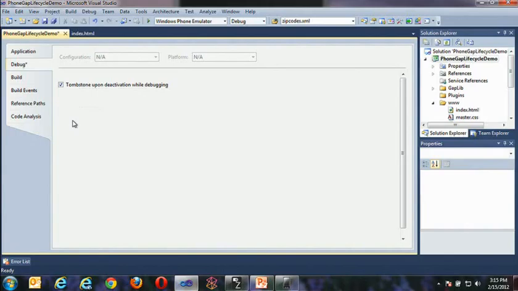What this does in Mango, and if you've built native Windows Phone apps, you probably know this already. In Mango, apps are rarely ever terminated after they're suspended, just the opposite of Windows Phone 7.0. That means when you write what we call in Windows Phone tombstoning logic to save and restore state, you're never really sure that your logic is sound, that you've gone through all the code paths, unless you can force the application to be terminated while it's suspended. Checking this box in a Windows Phone Mango project does that. It simply tells Visual Studio that when this application is suspended, we want it to be terminated. Only then can we fully test our tombstoning code. Since I'm going to test that in a PhoneGap app, I need that same checkbox checked. So let's save that. Then I'll close that out.